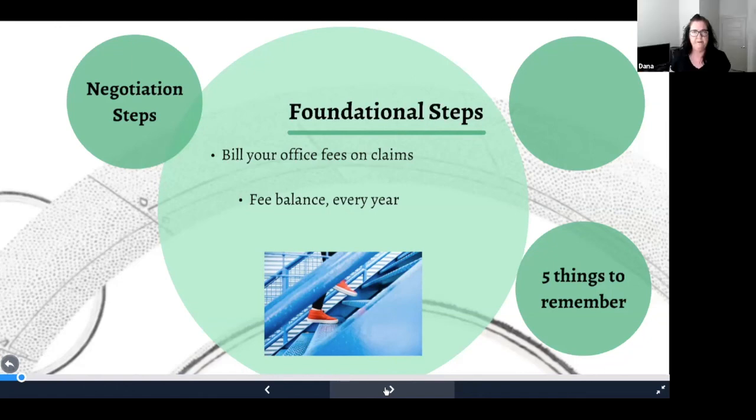Okay, fair enough. So fee balancing, if you guys want us to purchase the information for you, it's $185. We don't mark that up. We charge what we pay for the services because that data actually helps us with success for negotiations.